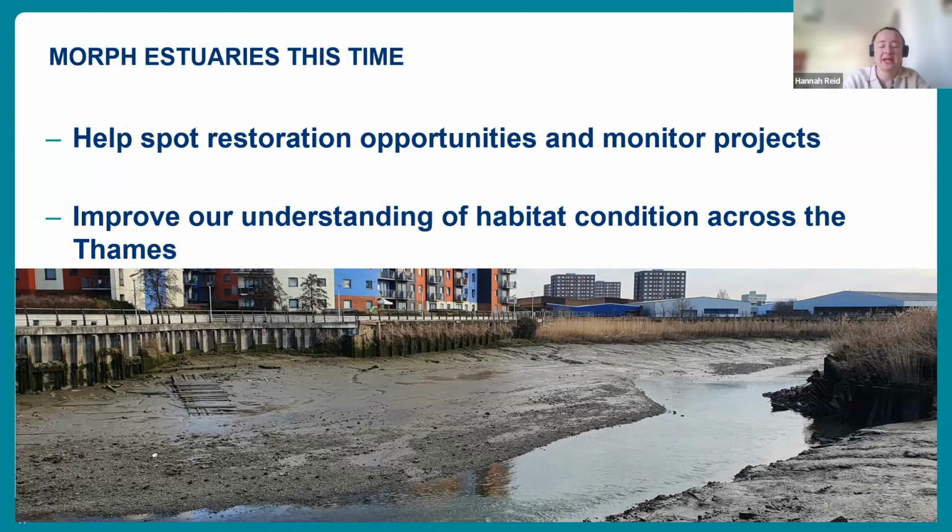Towards the end of the project, we also hope to have a few people trained up as trainers. So we'll be able to work with new staff and volunteers beyond the scope of the next couple of years, so beyond the 3Cs funding, so that hopefully the MoRPh methodology is more sustainable and we can use it going forward more easily.